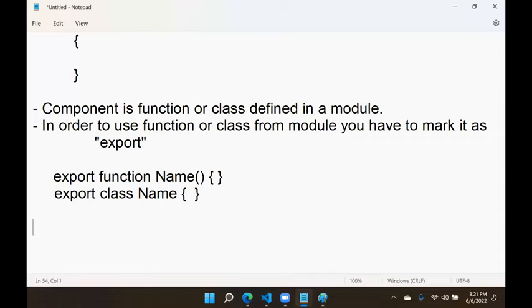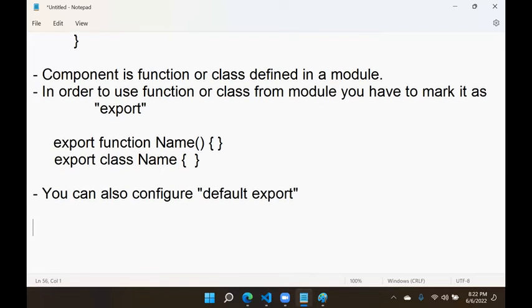Now, another important point here. This is one option. The concept here is, in order to use a function or a class from a module, you have to mark it as export. And I hope you learned in JavaScript that you can also configure a default export, right?